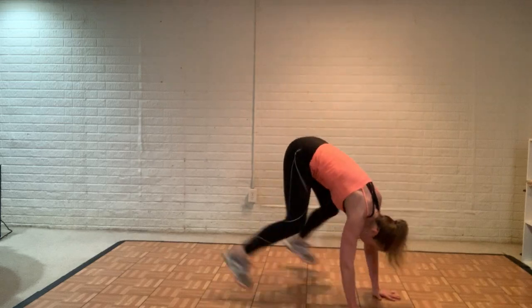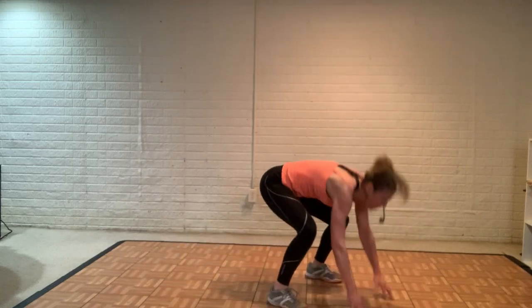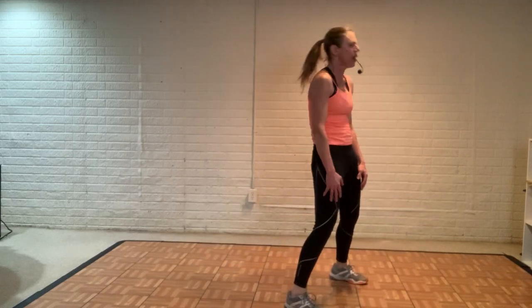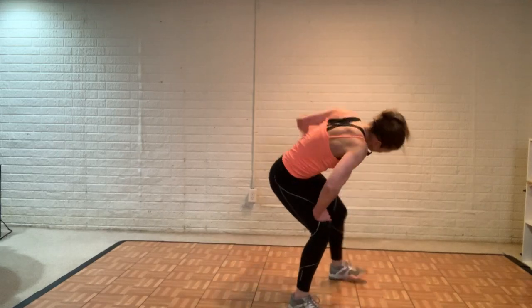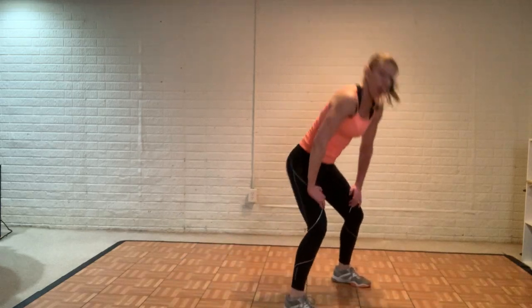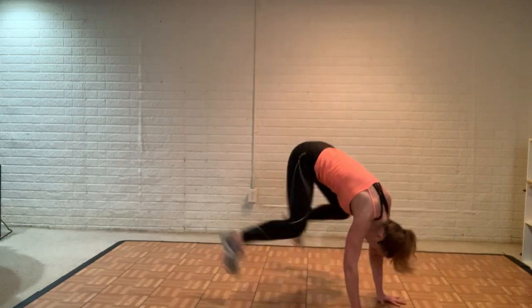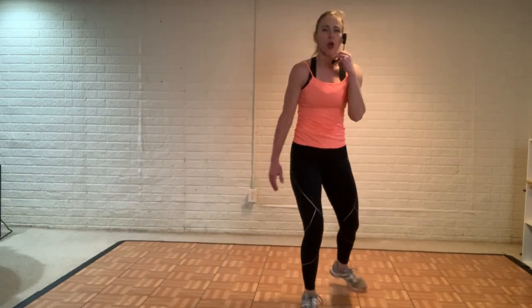Fast, guys. Reach. Jump if you want. Remember the modification. Squat, lunge. Use your power, see? Come on, squeeze that glute. Nice. One more. Full burpee. Go. Squat, plank, squat, up. Good work.